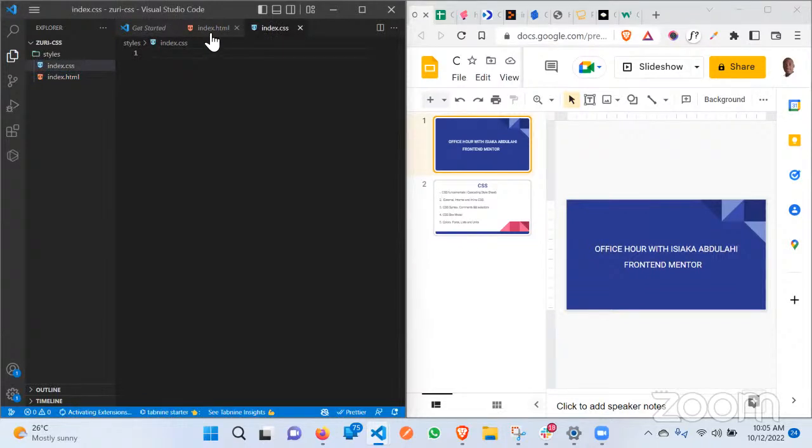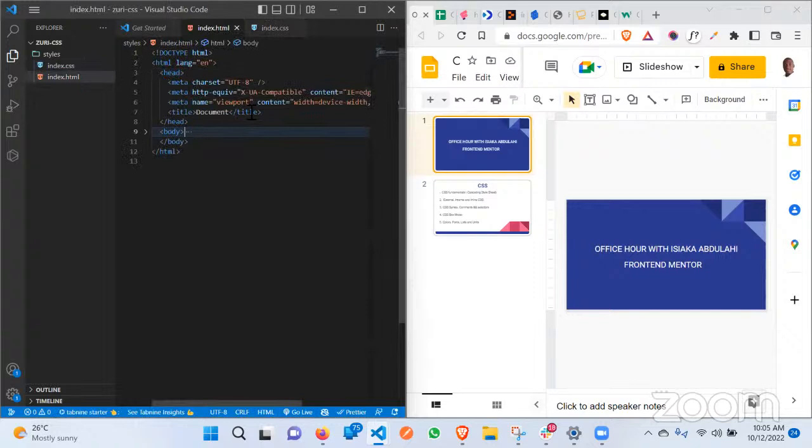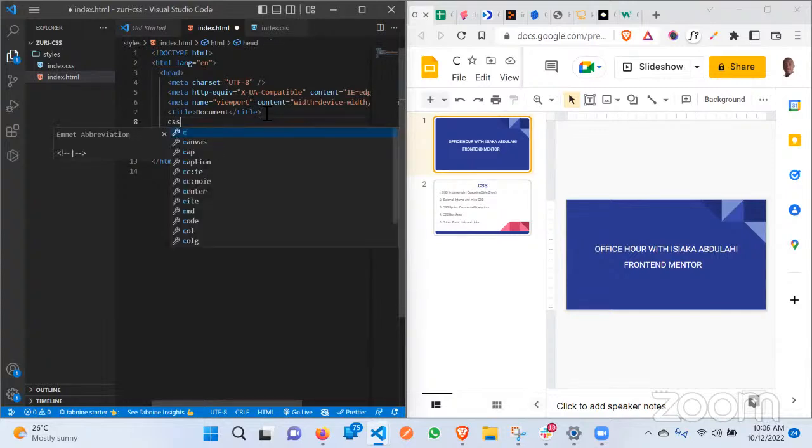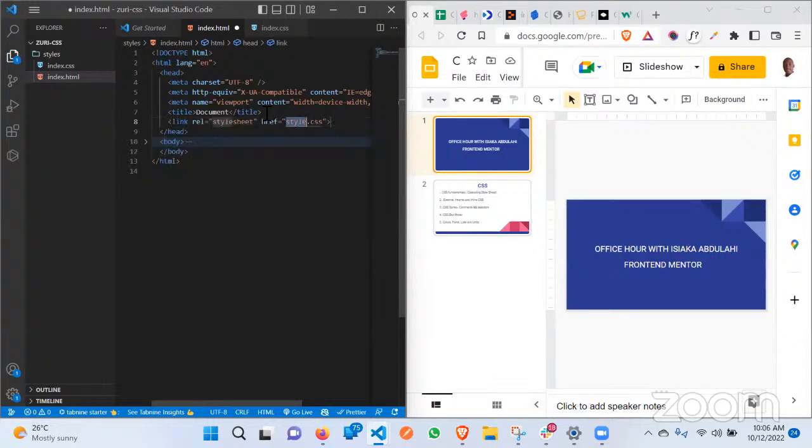So now I can go here, after my title, and say link style. I'm linking CSS, so it's just my index.css. That's the name of the file.